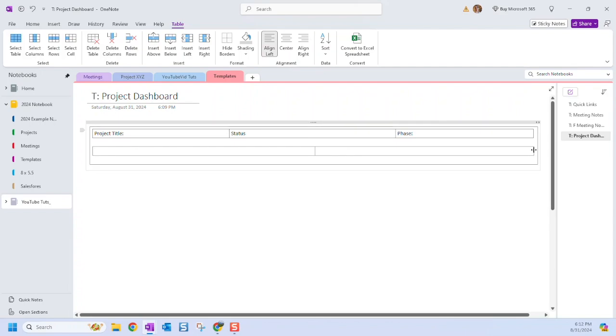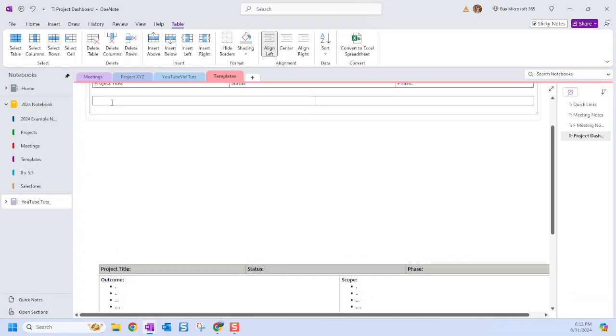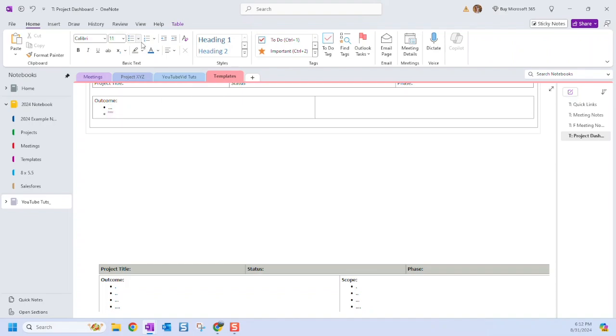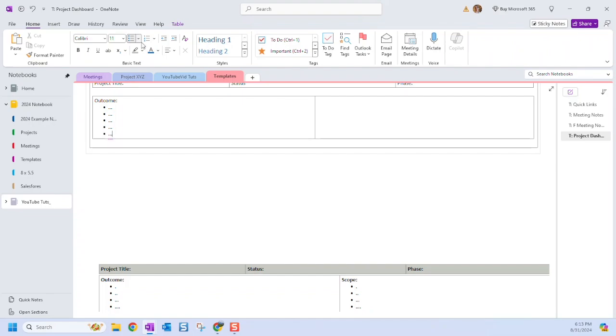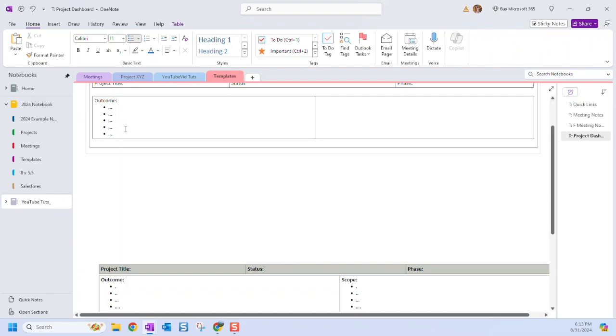And I just like to do these bullet points. So I'll do outcome. And you can do numbers or bullet points, but I just do numbers. And I always just do 3 dots. I don't know why, because it just keeps placeholders in mine. So I just do the same thing. And it just makes it a template, because if there's no text after, the bullet won't exist. So that's why I do that.